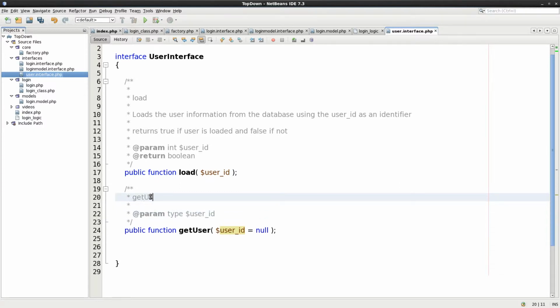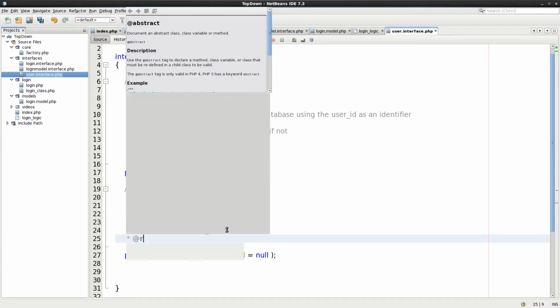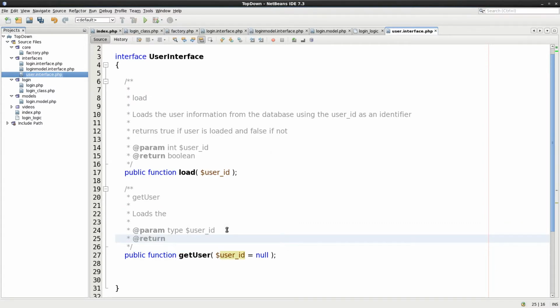If it's not null, then it means that we've got to load the user. Get user loads the user. Let's just say what it's going to return first. It's going to return a user object, which is something that we need to create. If the user is not loaded, then it will be loaded.